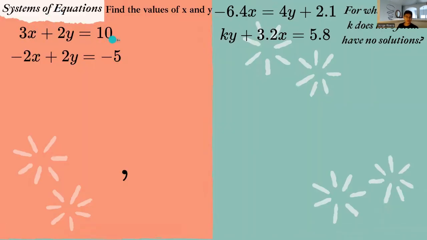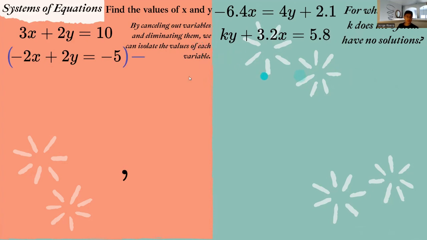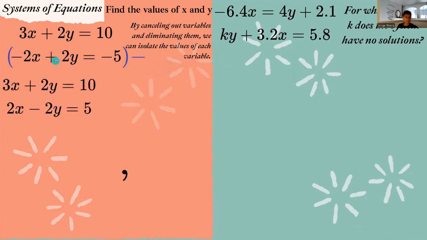All right, so here we have another equation, right? We're trying to find the value of x and y, and we see that there is a coefficient in front of both of them, right? And so it's not going to be that easy to substitute it in. I guess we could do some math, but here we're going to do it a little differently. By canceling out variables and eliminating them, we isolate the values of each variable, right? You multiply this bottom one by the negative, and we get this new equation, right? Because negative times negative is positive, and negative times positive is negative, and such.